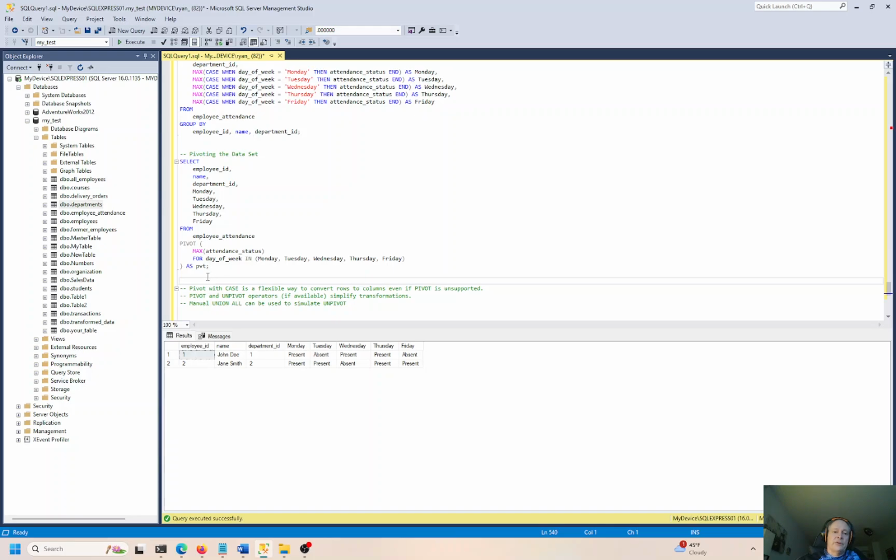There's a few other things you can do with SQL. There's quite a few things you can do, actually, but these are probably by far some common things that you'll encounter in your career. So that's pretty much it.